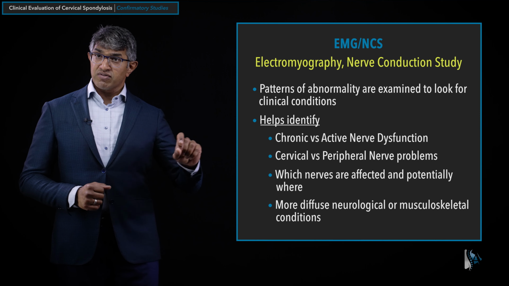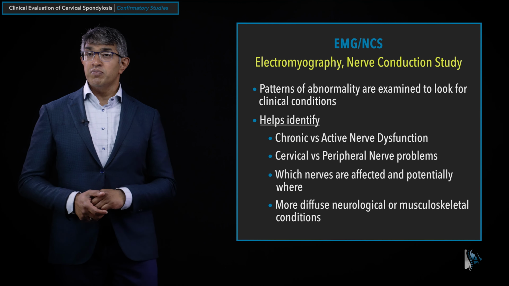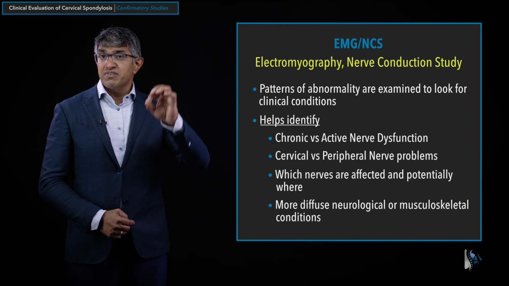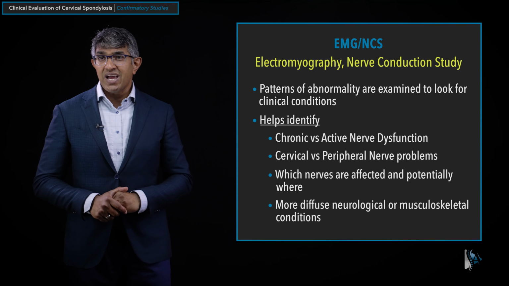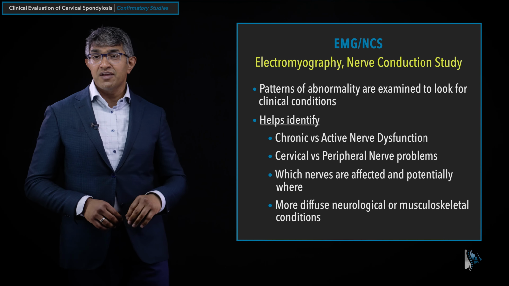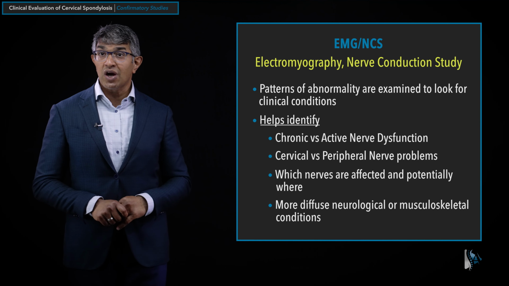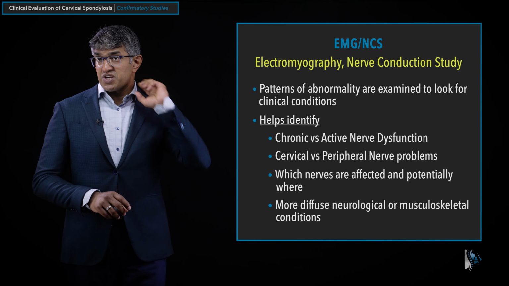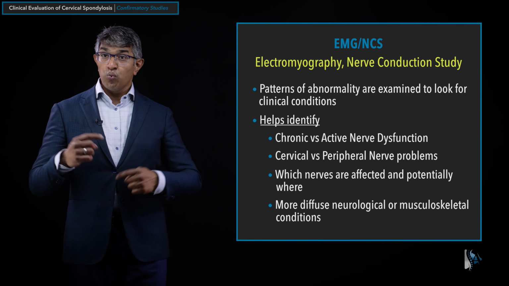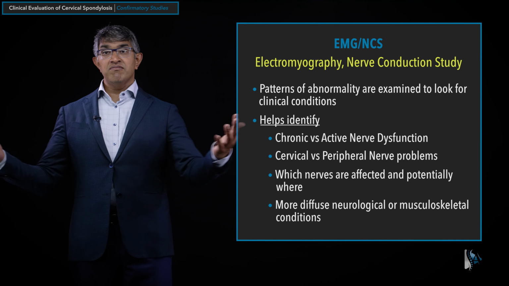We're looking for cervical versus peripheral problems, and this can help as well with the EMG. So is it a problem truly coming from the neck, or is it coming from further down? And there's a few different features that we look at to help make that distinction. But one thing I will say is that it's important that the technician put needles typically into the muscles of the neck. There can be a little bit of gray area with it, but it's useful to try, and I think can have valuable implications in figuring out where symptoms are coming from, whether it's the neck or the peripheral nerves. Which nerves are affected is obviously how people use it.